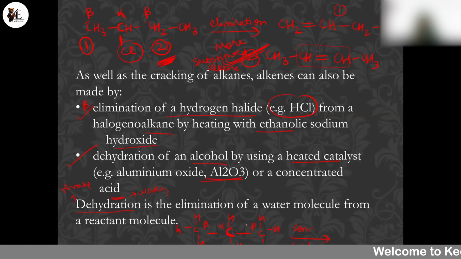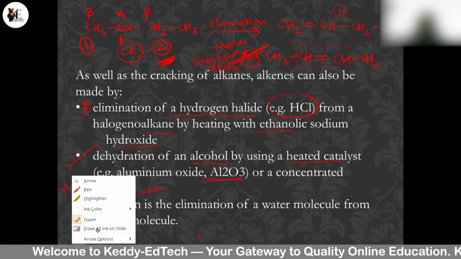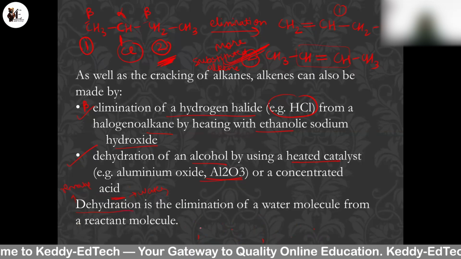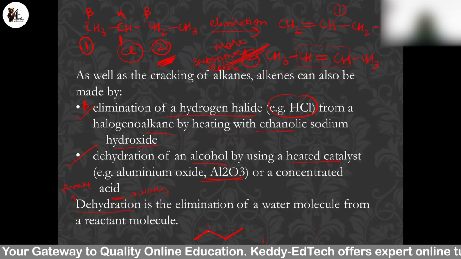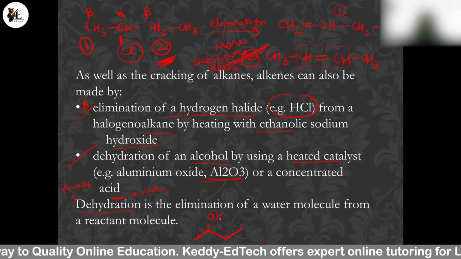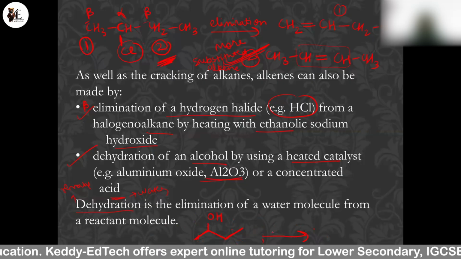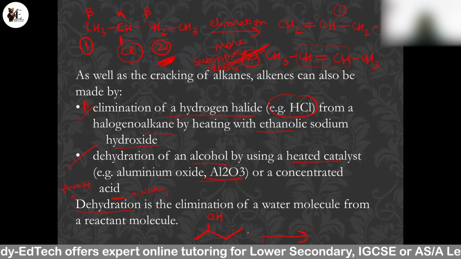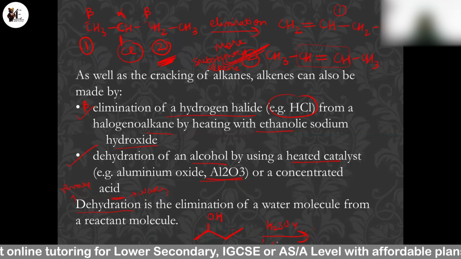So removal of water will happen. So OH is removed from the alpha carbon and hydrogen is removed from the beta carbon. So write down the product. Write down the product of this reaction. I am writing it as a skeletal formula now. This is the alcohol. Dehydration of alcohol you have to do. That means you have to remove water in the presence of H2SO4, which is a concentrated acid.